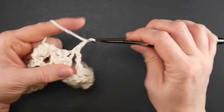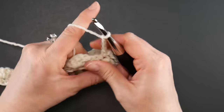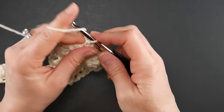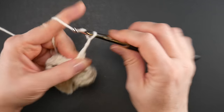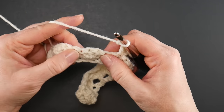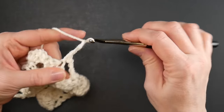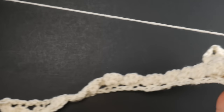And we're just doing this all the way across. Chain three, single crochet in the centermost stitch of that fan, and chain three. One, two, three. And we're just doing this all the way across until we get to the end, okay? Let me get a little bit more yarn here.